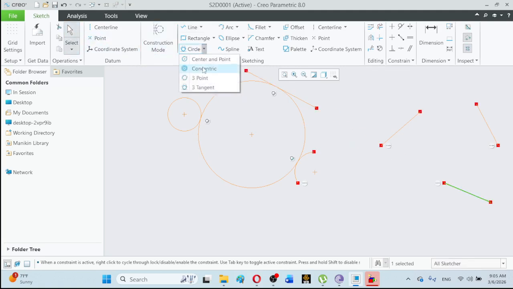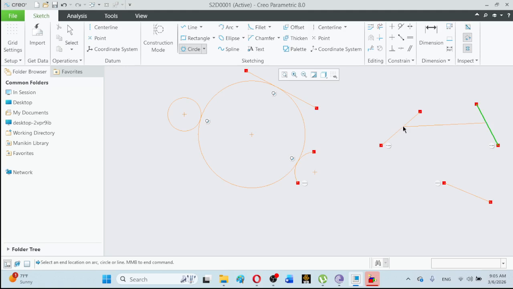So again I can demonstrate this command here. This is the first entity, this is the second entity, and this is the third entity, and as we can observe here, this is the extended tangent.